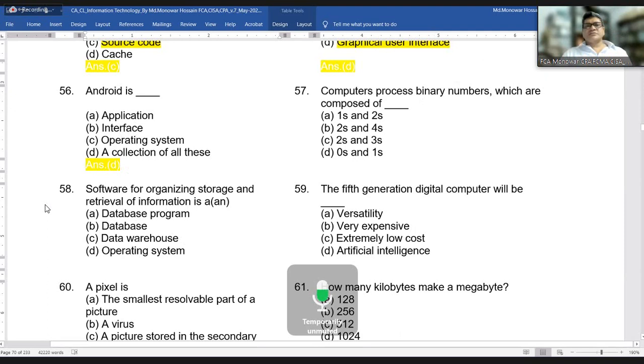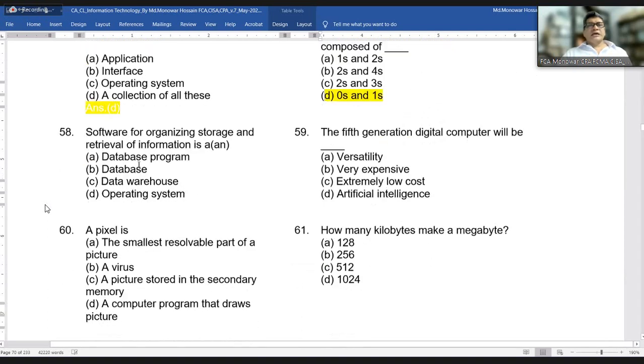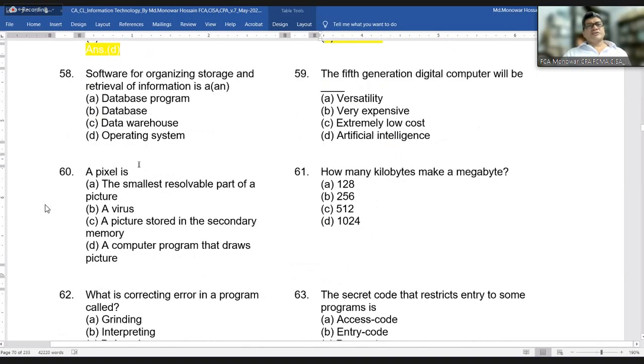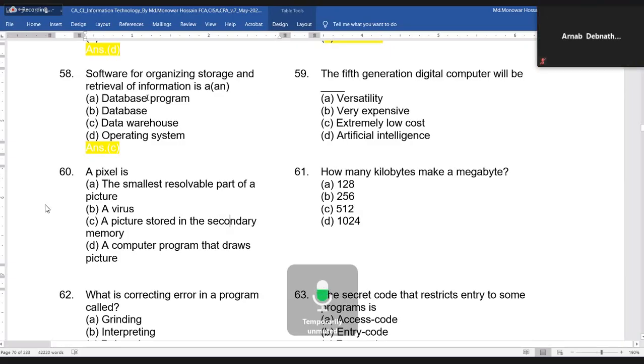Computer processes data in what form? Yeah, 0 and 1. We easily know it, binary. And software for organizing, storing, and retrieving information is a database, program, operating system, etc. Answer? A, data warehouse.